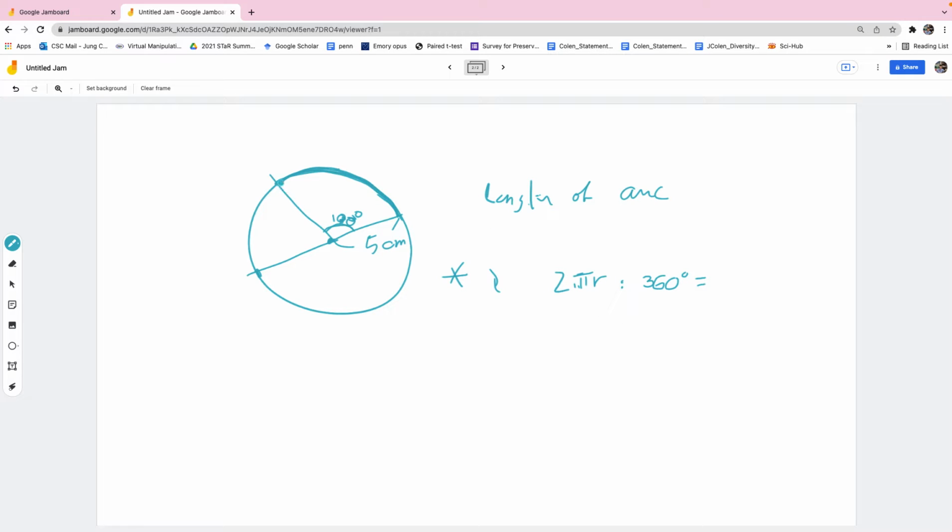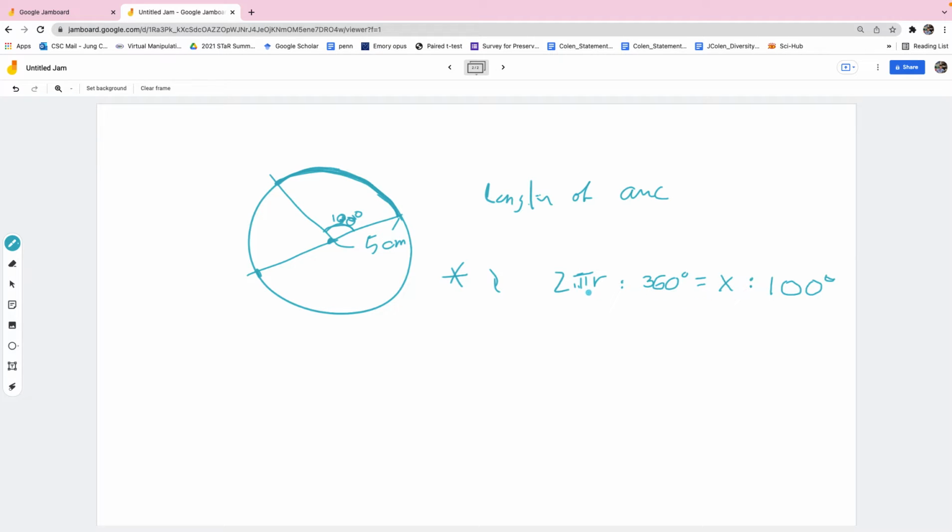Then what we are concerned with is the length, only the part of the whole circumference, right? So the length, we don't know what that is. We need to find it. And what's the angle? For 2 pi r, for circumference, we have 360 degrees. But for this arc length, we have only 100 degrees. So you can set up a proportion like that: length and degree, length and degree, and so for x.